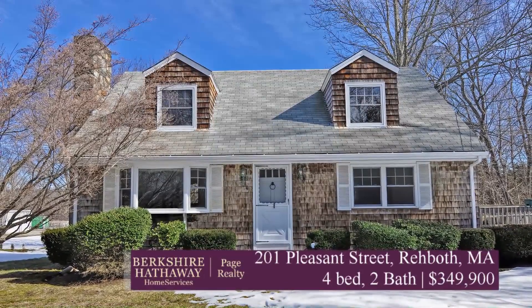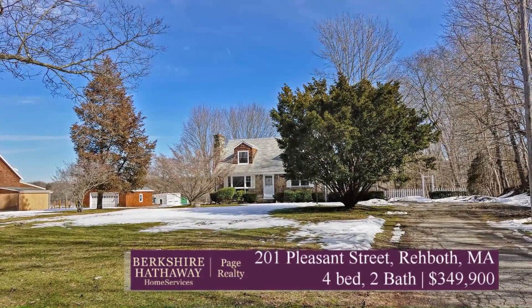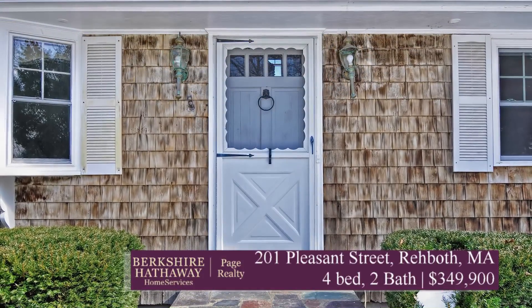When you walk in, this home is what defines quality of home ownership. It's impeccably maintained, it's obviously been loved. And for a cape style home, you know, sometimes you get differences between a dormer and non-dormer cape — you're not sure what the size of a cape is going to offer.